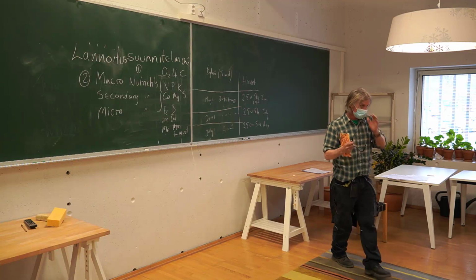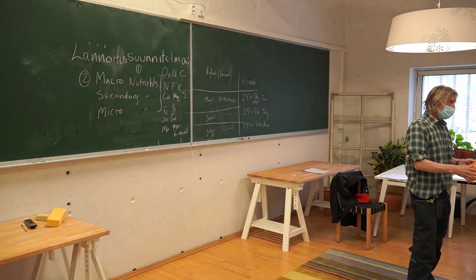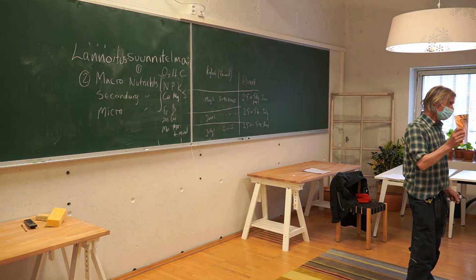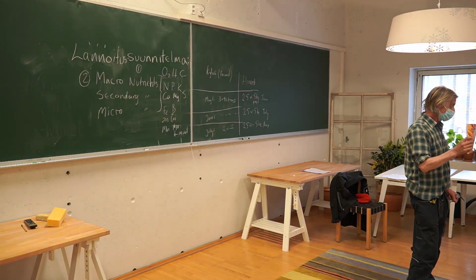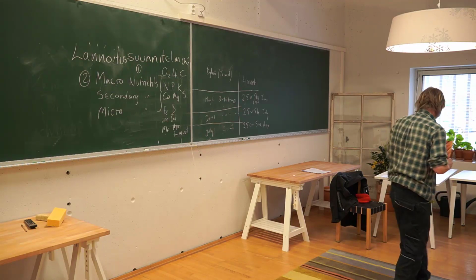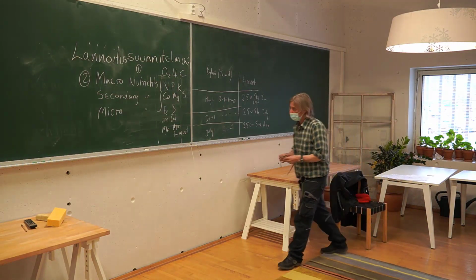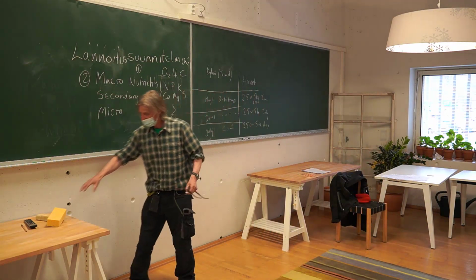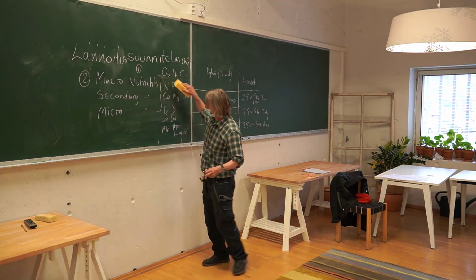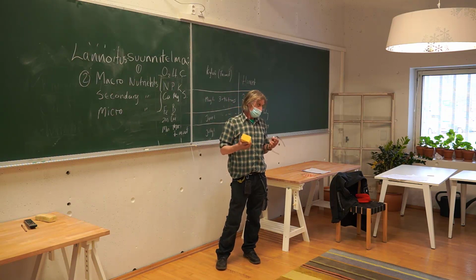Viljelysuunnitelma, analysis, soil analysis, understanding how much the plant needs, and then giving the plant that much. However you do it, that's the way. Now, a few minutes, good. How do we give this? How do we get this? All this stuff that the plant needs, how do we give it?